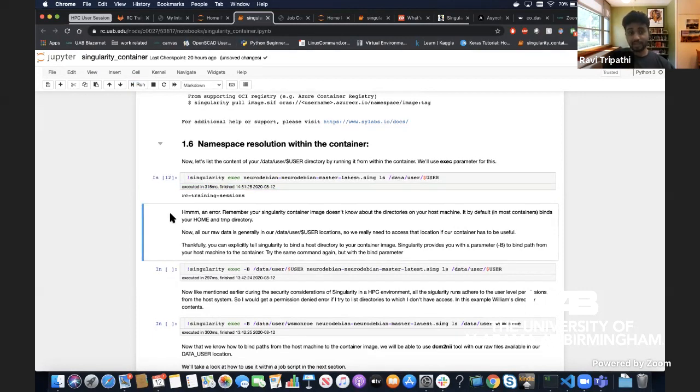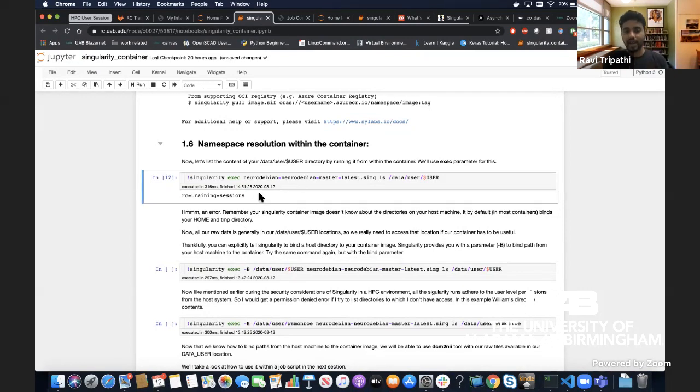So you see the next lines that we have. Like I mentioned, we had this Jupyter notebook a while back. So even initially, at least in version 2.5 or something, it just errored out whenever you tried to ls for your data user location. But with 3.5, it has improved a bit, but there is still some error.